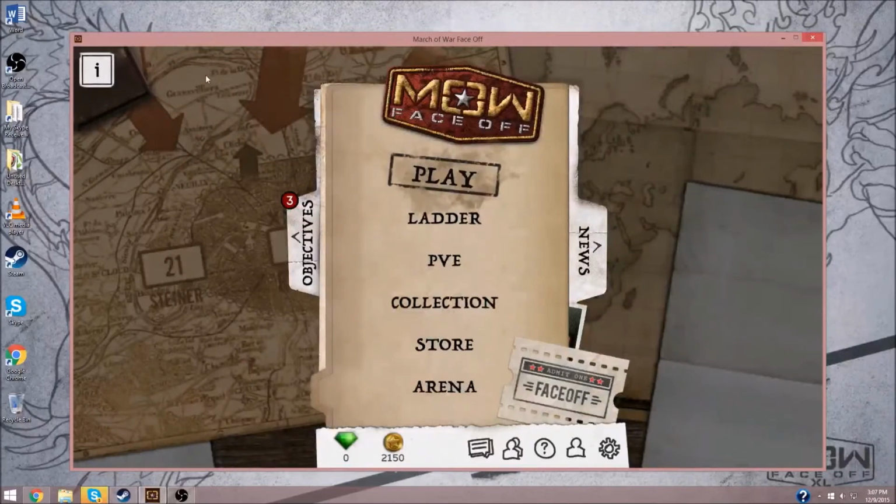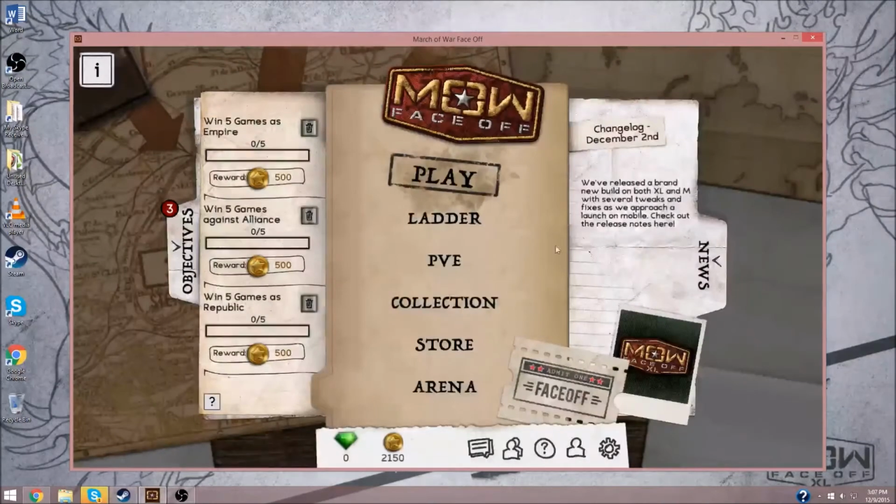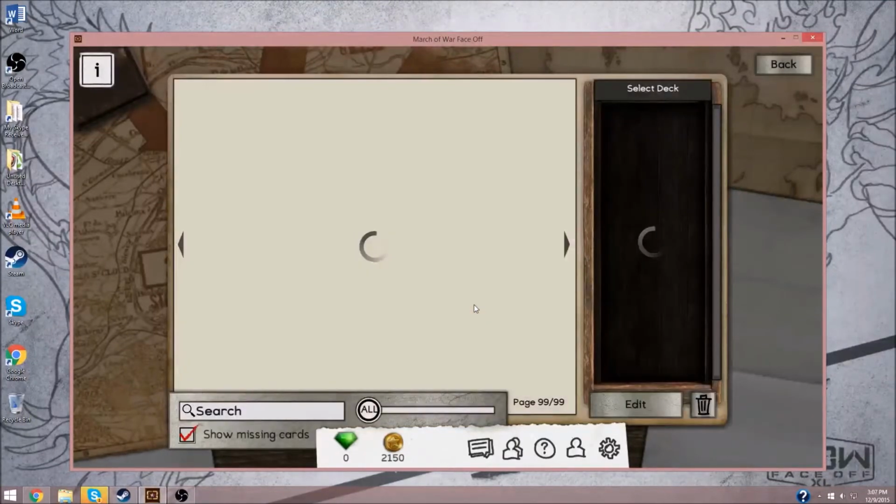Let's go back. Overlay. It tells you what's what. Let's make a deck.